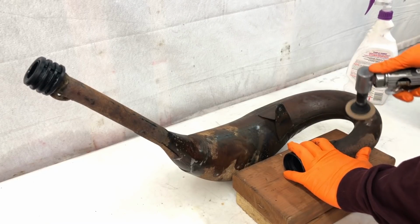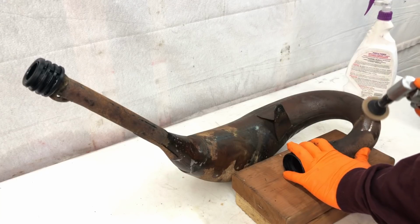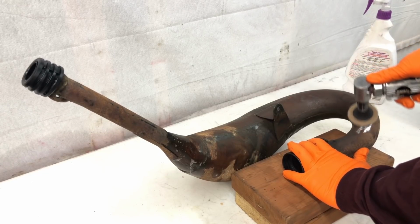Okay, so now we can get to work with our coarse fiber disc pad here, and this will do a great job of removing the rust, as I said earlier. So just sit back, relax guys, and enjoy the transformation here.